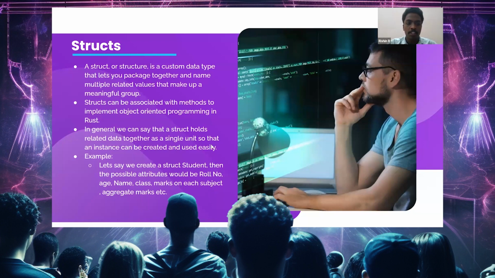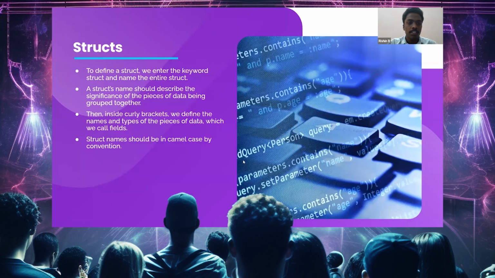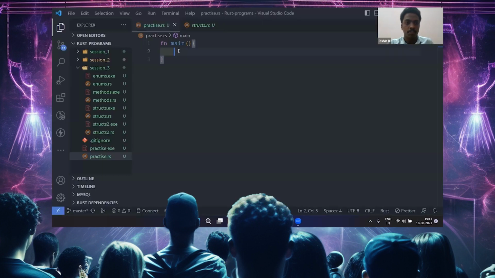I'll show you some examples so that it would be clear. First create a main function. Before the main function, usually when we define a struct, it is defined before main. There is a hierarchy of writing things. First, you use the use command to bring required things into your current program. The second is the struct definition, and then you can have the function definitions, etc.